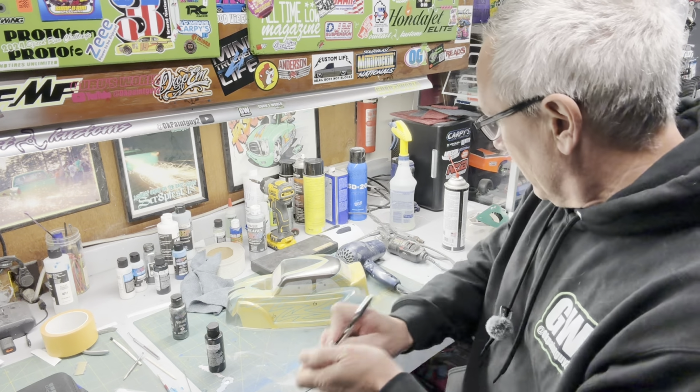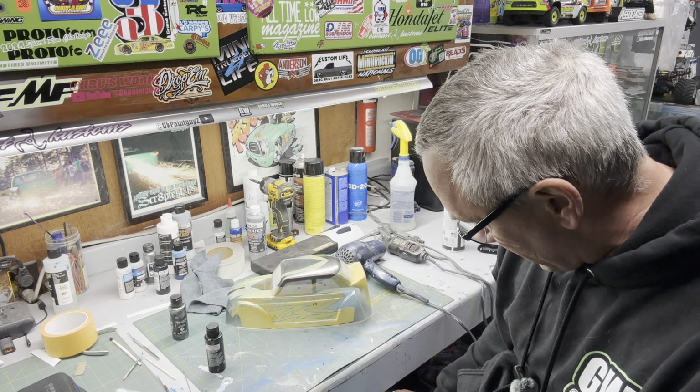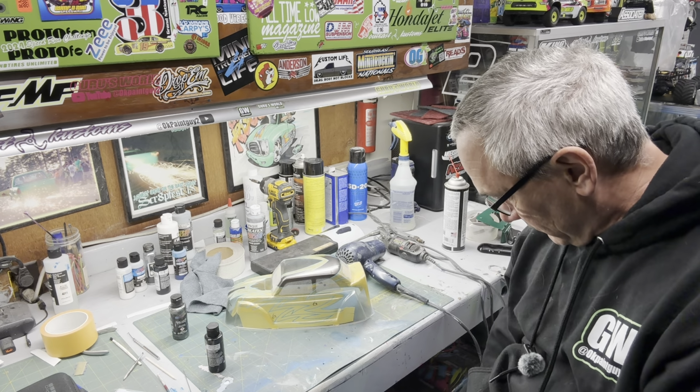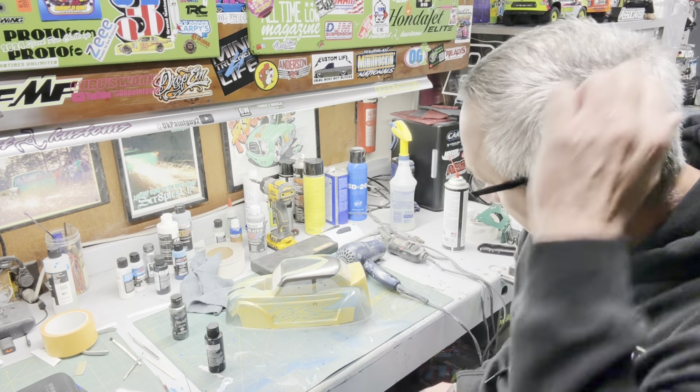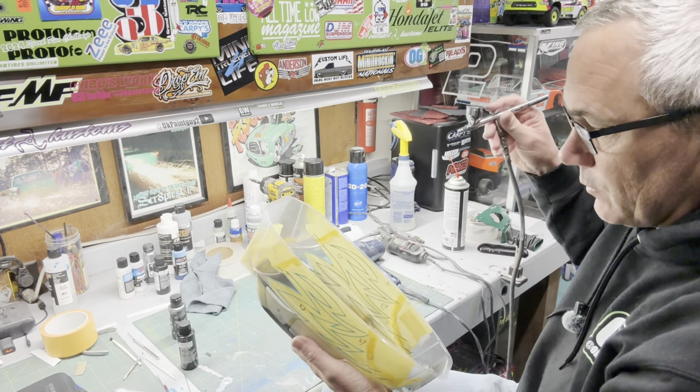Give it a shake or two. Do a spray out. Get it cleaned out. Make sure we're not spraying straight gray. The old trash can down here getting it. All right. Here we go.